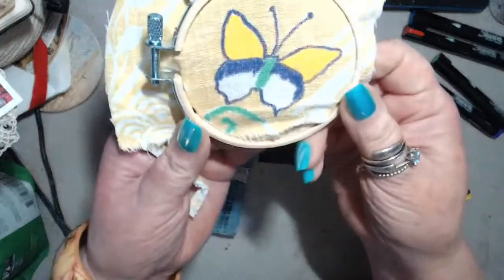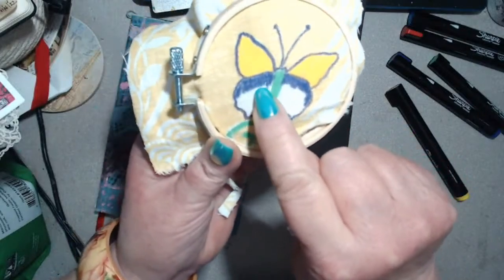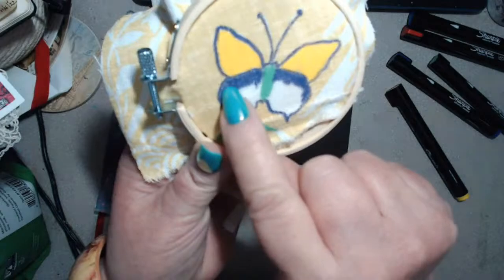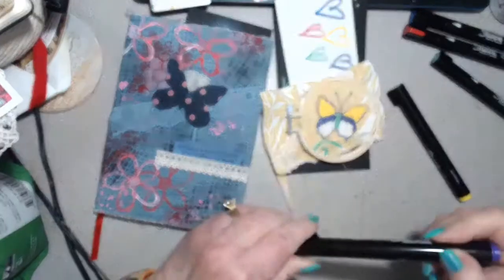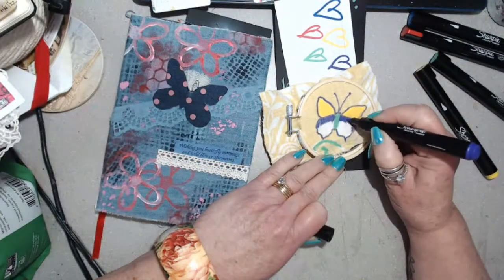Now you'll see in the fabric, the yellow covered really well. The purple, it's starting to drink up a little bit of the fabric, and I'm seeing a little bit of white coming through. But I'm thinking if I do a second coat, it's going to take care of that.